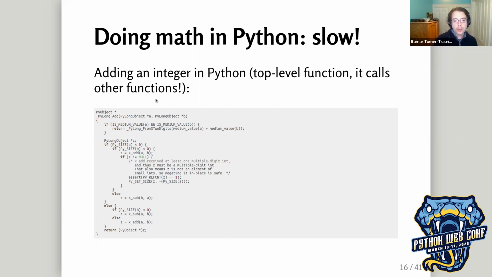And then it has to create a new object, and it's just doing a lot more work. So again, math in Python is slow. And notice that most of this is for small numbers, the actual math you're doing is really still down at the bottom. You're just adding two integers that the CPU knows are integers. But to get there, you have to do a huge amount of work.